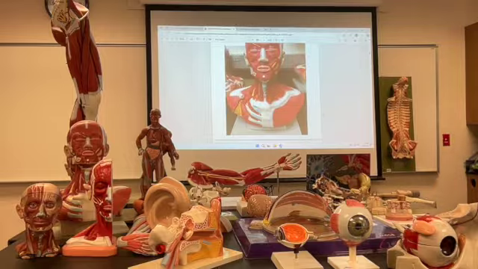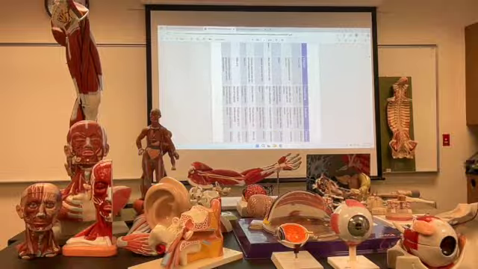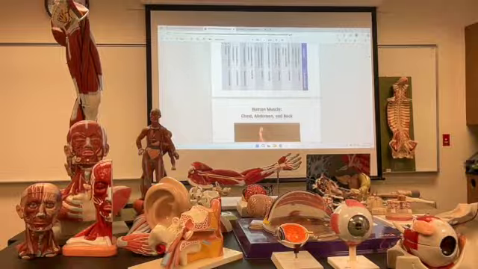And another thing that's special about this, the latissimus dorsi isn't on your chart, but the latissimus dorsi is a very important muscle, so I just want you to memorize the location of the latissimus dorsi. Let's find them on the models. So you still have the chart. You're still responsible for the origins, insertions, actions, and innervations.